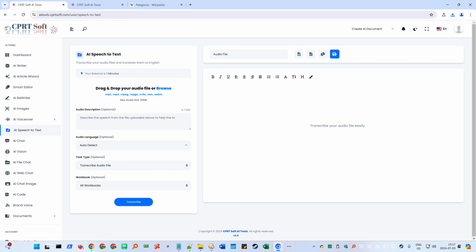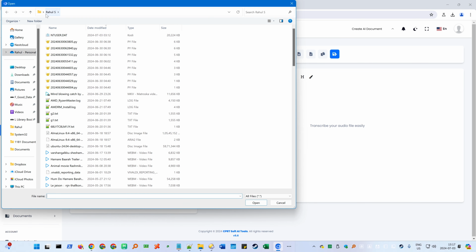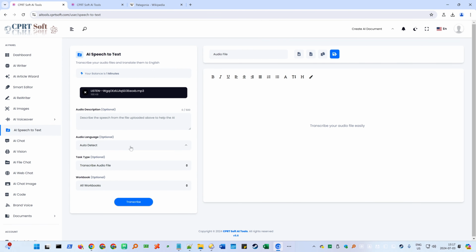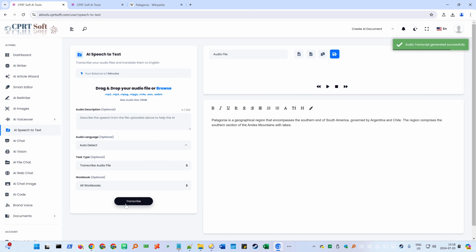Okay, so your balance is 1 minute. So I need to get an audio which is lower length than 1 minute. Yeah, the file which we just created, right? We can try it out. Let us try to transcribe that one. I need to go to browse. I need to go to downloads. I believe this is the one which we just downloaded, right? Also, I'm giving all the defaults here and I'm clicking on transcribe. Let us see what the result is. Of course, it will not be a 1:1 match, but still it will be good enough.